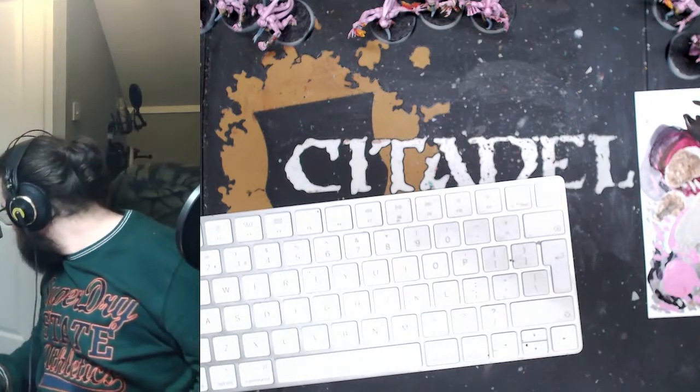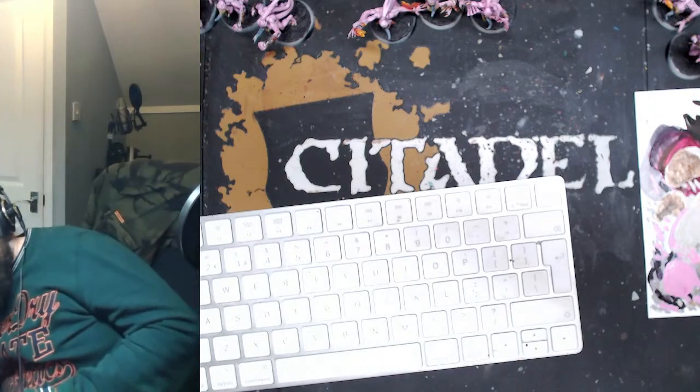Okay, so now that experiment is over, and we leave that to dry overnight, at least the box is done. So now it's dry brushing bases. For that, I'm going to require Tyrant Skull and some kitchen roll.